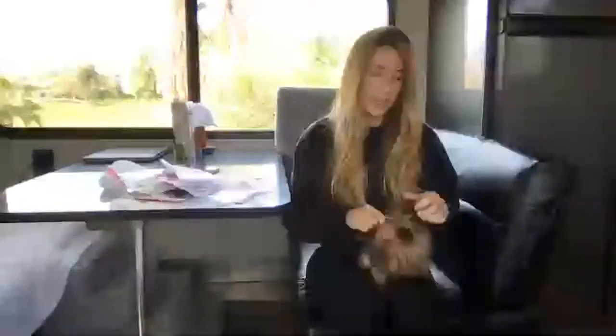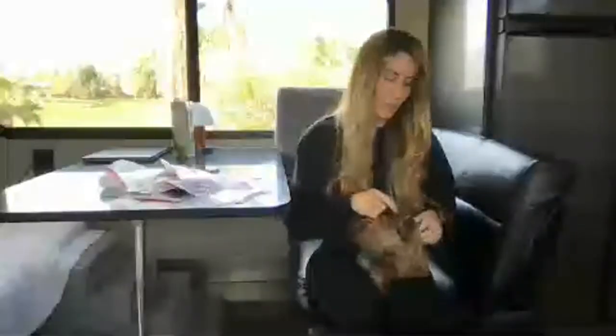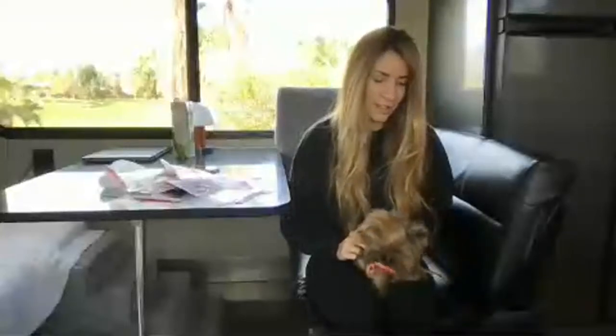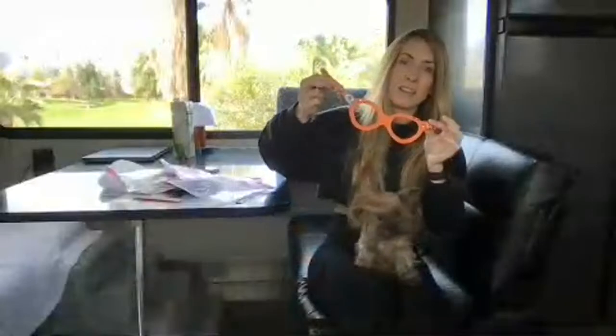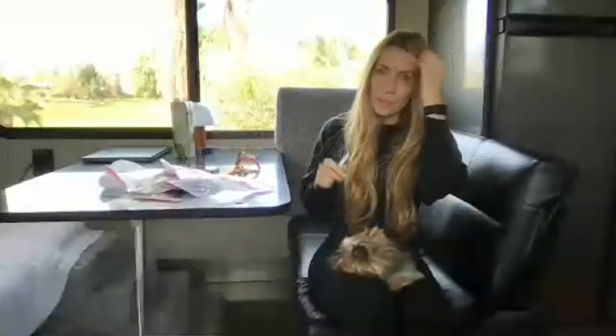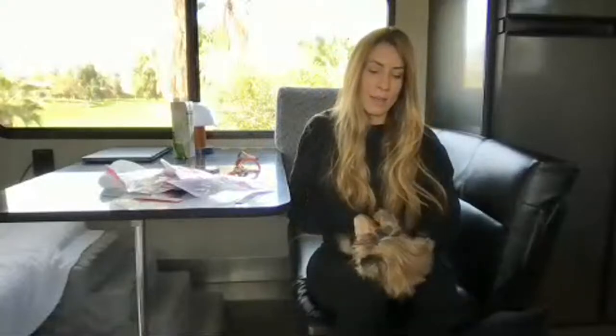I always start by brushing back Poppy's hair as gently as possible. We usually take off her little harness too — we just took them on a walk for about 45 minutes around the park. I love this harness, by the way — I love Buddy Belt harnesses. I didn't think I would like the orange but I really think it's cute and it's been working out really well.